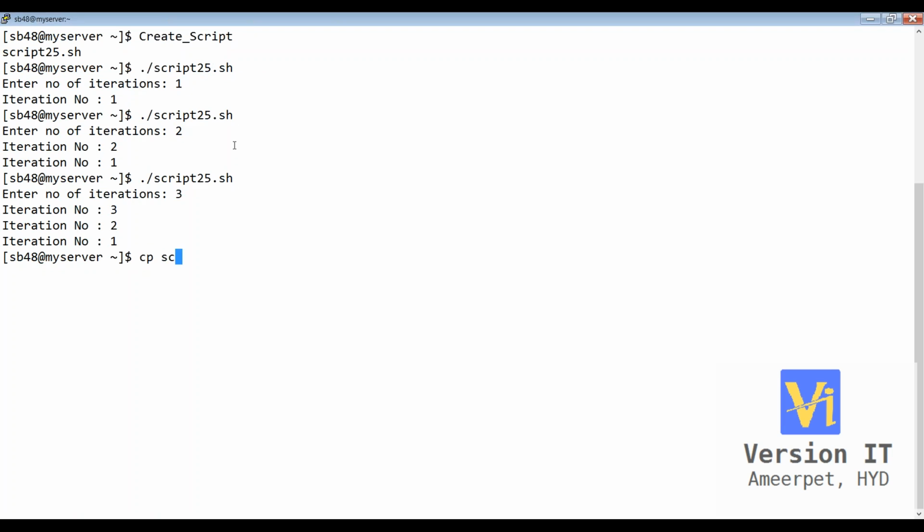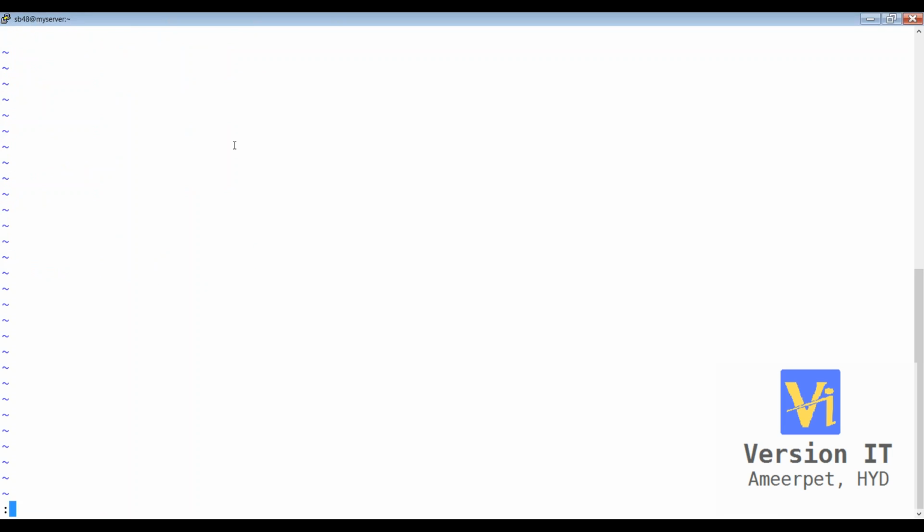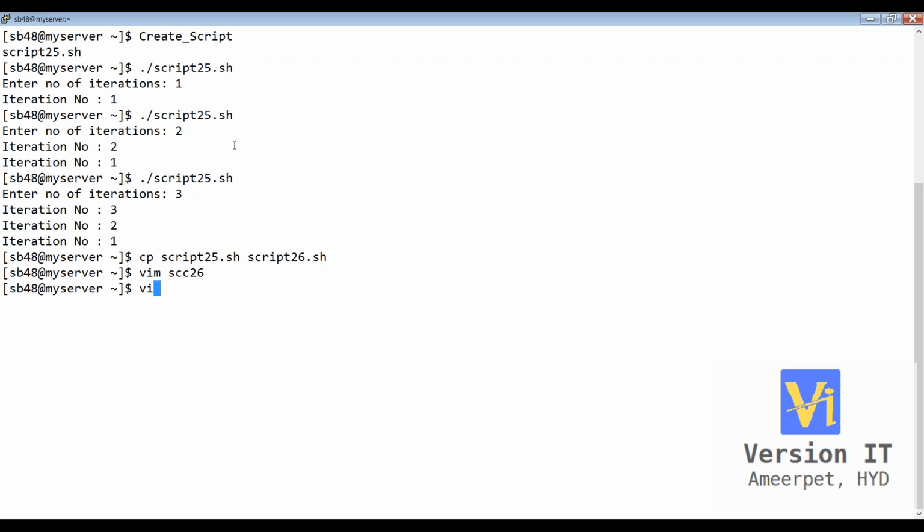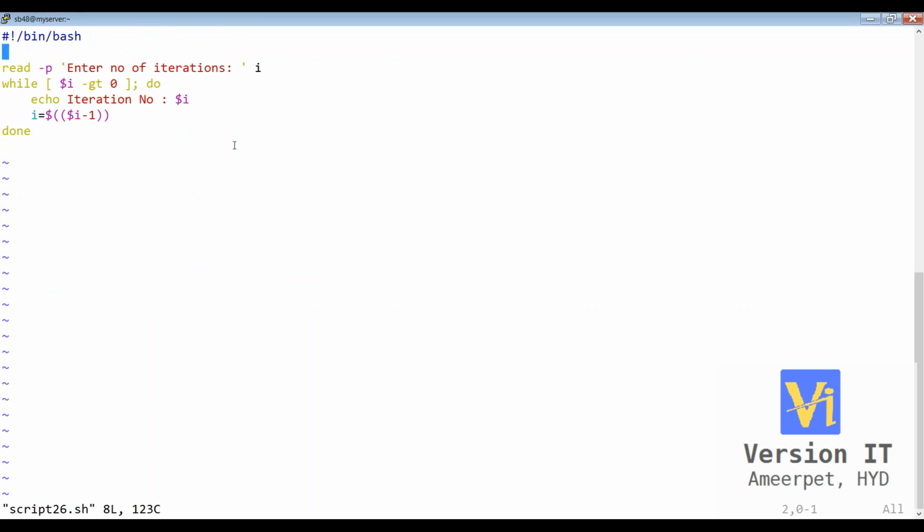Now if you go with until loop, you need to simply reverse the logic. Reversing the logic means making the statement false. So if $I is less than... if you give 1 and 1 is less than 0, no, false, it enters. Actually I need to give less than or equal to, to make it false.